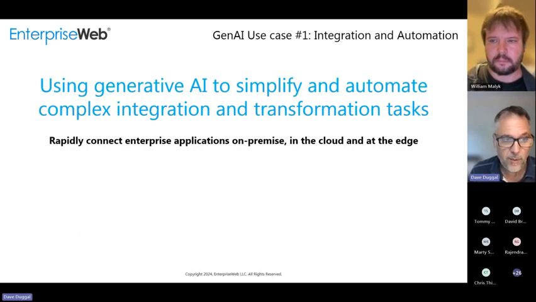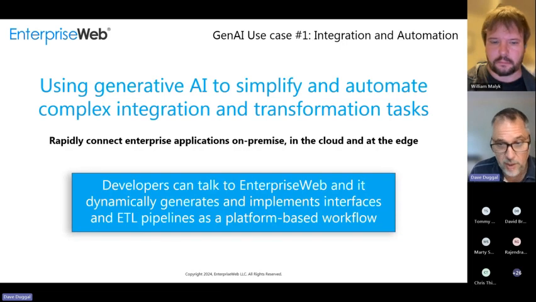So here we're able to show how you can actually use our platform, use Gen AI. A developer can actually talk to Enterprise Web, say, I want to connect these Enterprise Web systems with these SaaS apps, and generate the interfaces and generate the ETL workflow and implement that for me. And literally, Bill, my colleague, is going to show you it's that easy. It takes just a few minutes.